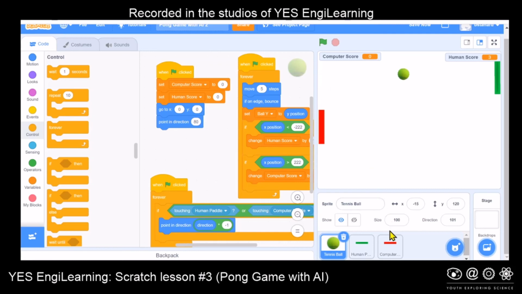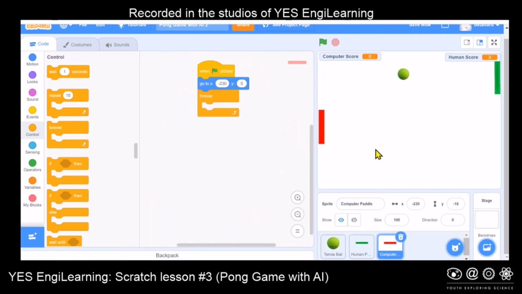So one way of saying that would be, if the ball's Y position, that's up here, is greater than the paddle's Y position, then I want the paddle to move up. So we're going to need an if statement.